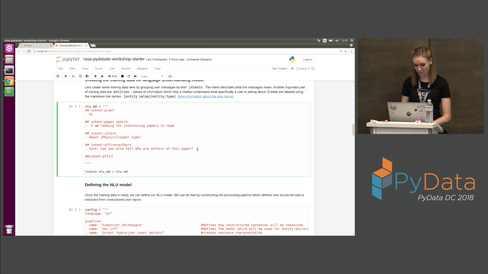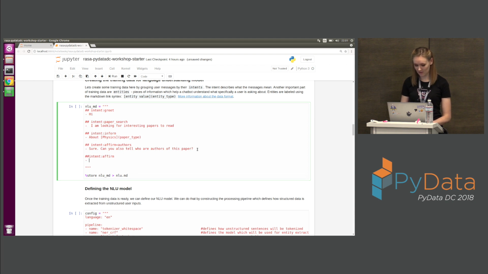Intent affirm would be something like, yes, please. And then when the model trains, this intent would be used to train the token affirm, as well as this one would be used to train the token affirm, and that's how the model would know when to use two labels for user input, when to use one, and so on.